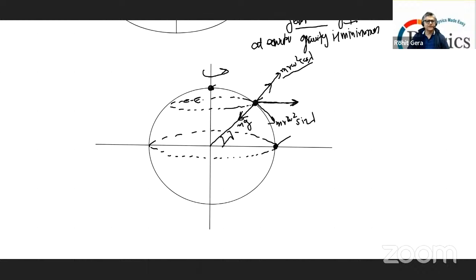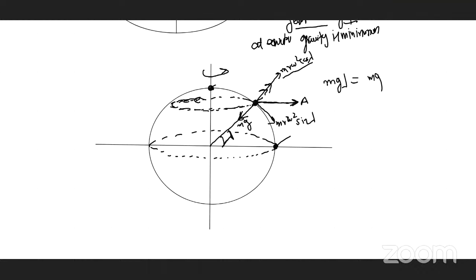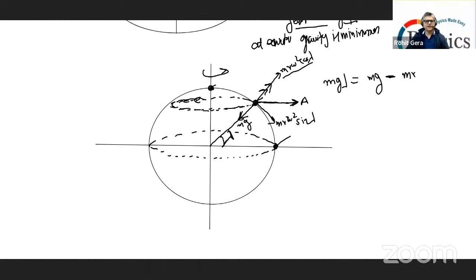And if you take two components of that centrifugal force directed towards A, because the circle is this, the chota circle, its position is determined by the latitude. So one equation you get is mg is equal to m r omega square cos lambda. So the net force it experiences is mg lambda is equal to mg minus the outward force m r omega square cos lambda. Lambda is the latitude.